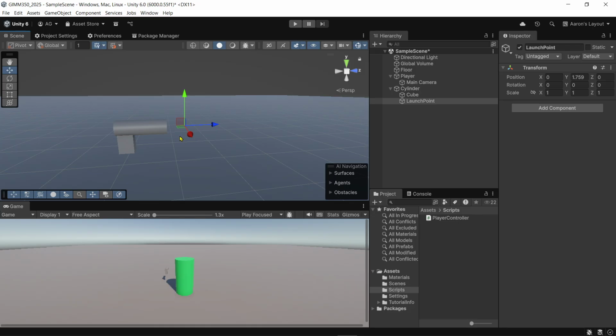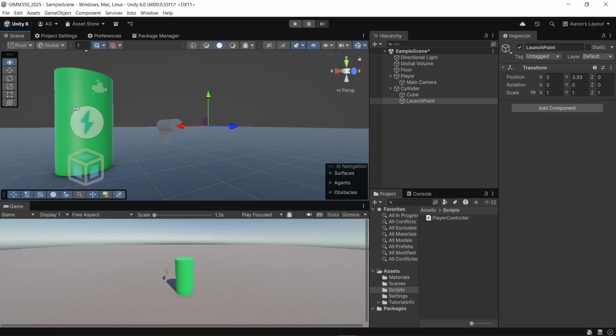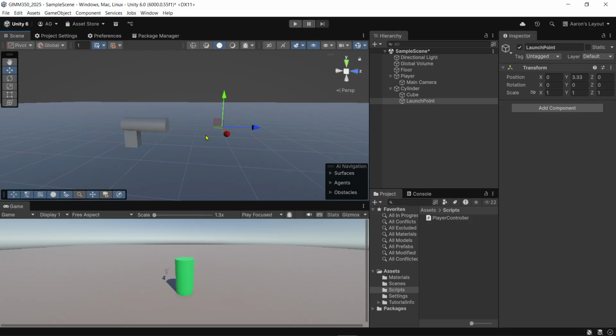We want it in front of the gun so that it doesn't automatically collide with the gun. And we want to actually put it out a decent amount. There are two different ways you can handle this. When a bullet launches, if you're moving forward faster than the bullet launches, you can actually collide with the gun as well, which either destroys the gun and the bullet or just destroys the bullet, depending upon how you have it programmed.